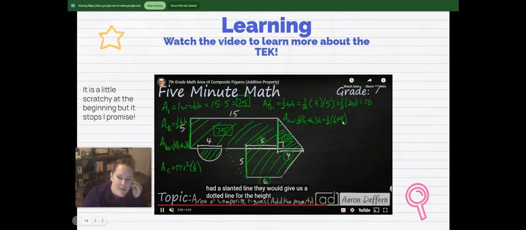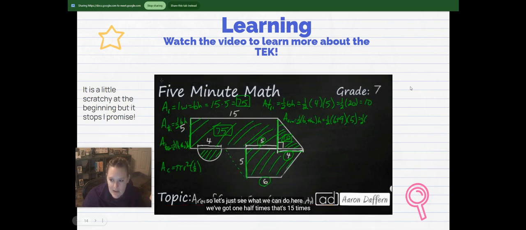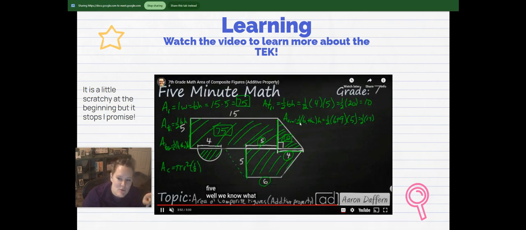And he's just talking about the height of the trapezoid right now. Usually they would have a dotted line, but because it looks like this, it's from top to bottom. He's noticing that the height is 5. So he wrote down everything. Notice how he writes the formula all out, and then he replaces every single part of the formula. So he's solving it. He's saying, okay, 6 plus 9 is 15. 15 times 5 is 75. And then you have to take half of 75, which is 37.5.